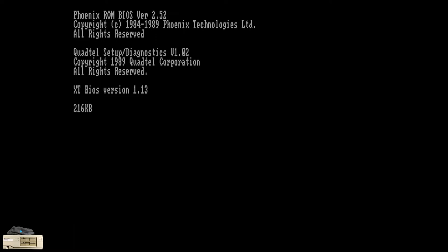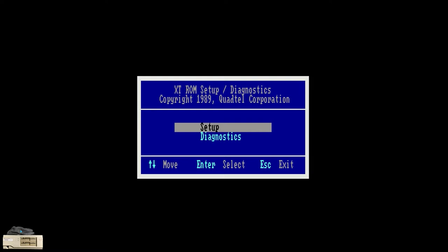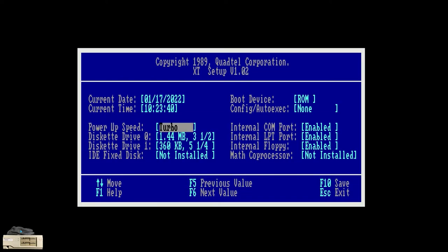After installing the XTCF Lite in a known compatible SanDisk 1GB Compact Flash Card, I had expected that I would see the XT IDE Universal BIOS on-screen display during boot. However, the computer still booted into the DOS in ROM. Since the computer was not complaining if you left unbootable disks in the floppy drive, I surmised that the first thing that needed to be done was to check BIOS setup for a boot mode setting. And sure enough, there is a boot device setting which defaults to ROM, and the only other option is disk.